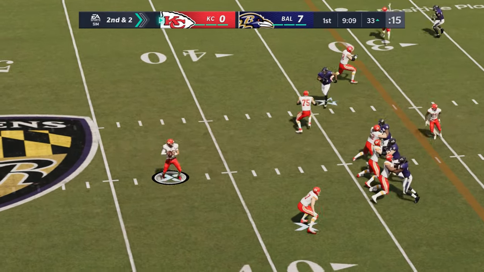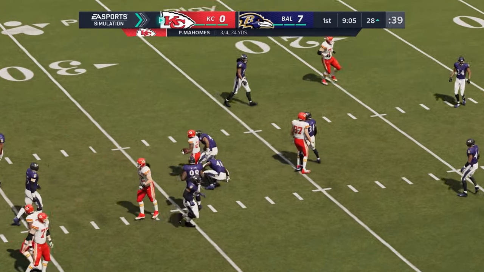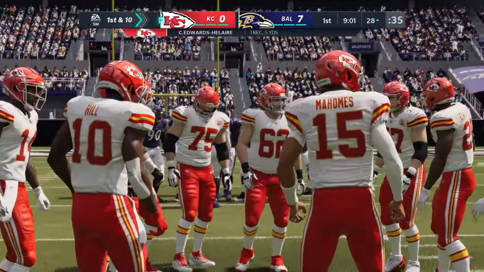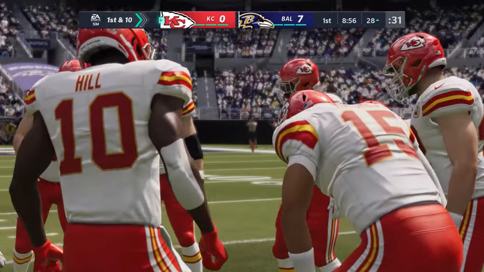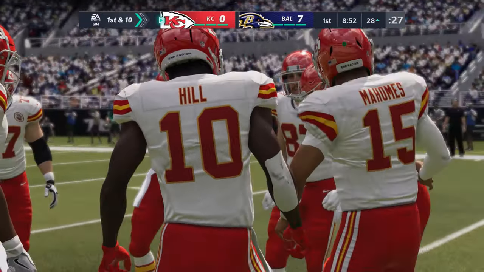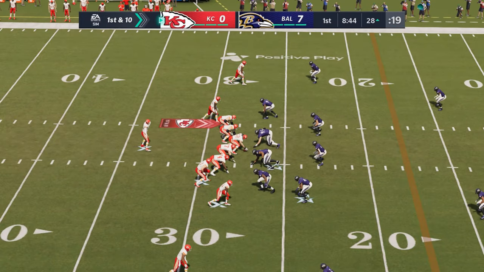Throwing now is Mahomes. And he'll look underneath here for Edwards-Helaire. And he'll go down at the 28. A gain of 5, good enough for the first down. Well, they've certainly done a nice job spreading the ball around on this drive. This time he gets it out to his back, and it's another nice play and another first down. They've got the defense on their heels a little bit. They're reacting instead of being aggressive and making plays.